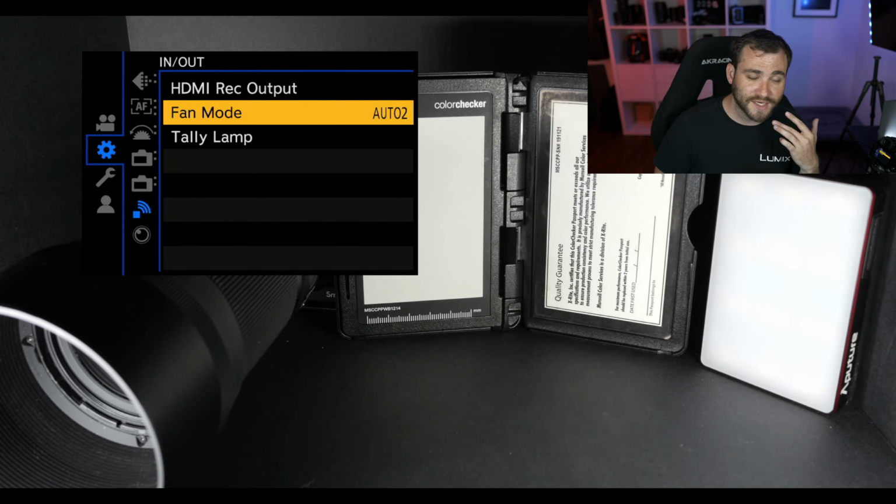If you notice, like I said, in ProRes, you're going to run into most cases where you can't lower this below standard, I believe. It's standard and high, and those are the two options that you basically have. And when you're in auto, it will keep it off until it needs to, and then it turns on and goes right up to standard. It doesn't ramp up through those lower ones.